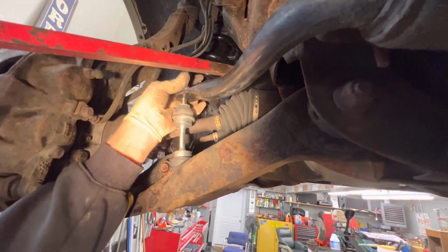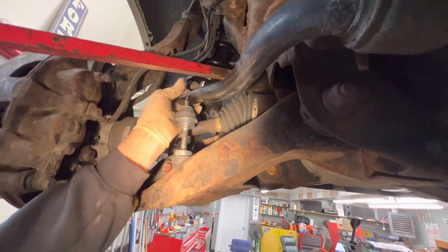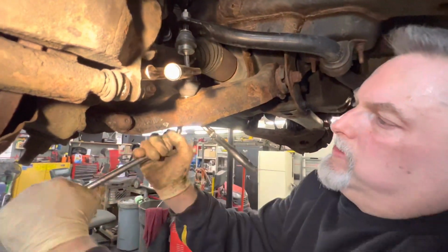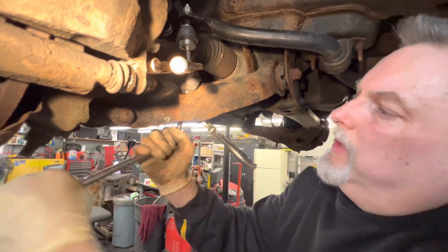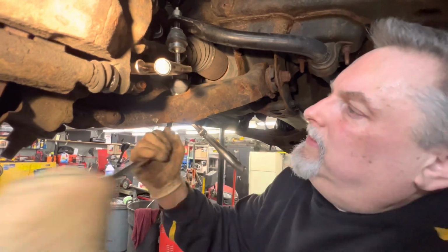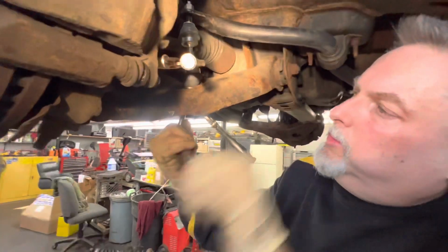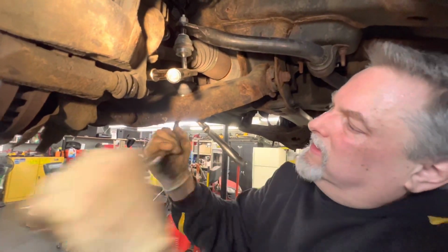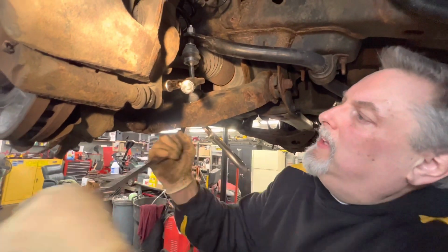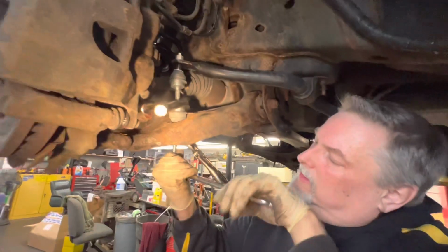And we'll try and tighten. Man, you'd think they'd want to tighten right up easy, but... So we have to put some vice grips on it, and we got a 5/16 on there, tightening down the nut. It's going smooth though, so... Yeah, we ain't there yet. Oh, we're getting there. All right, it's tightening up.